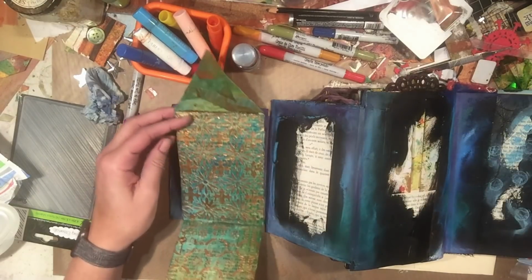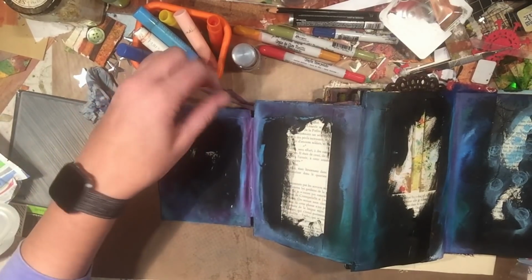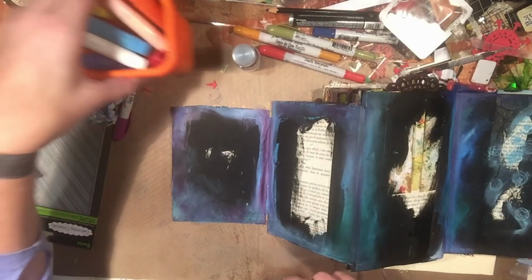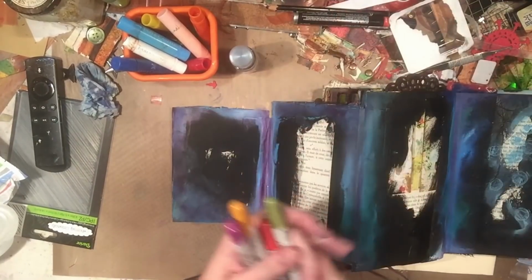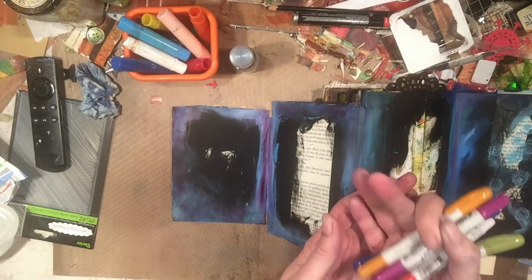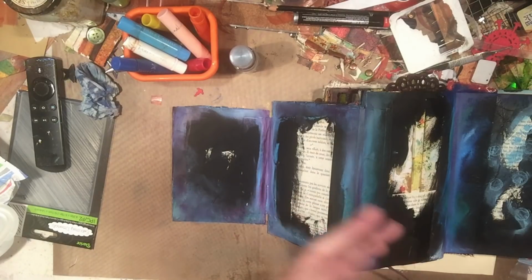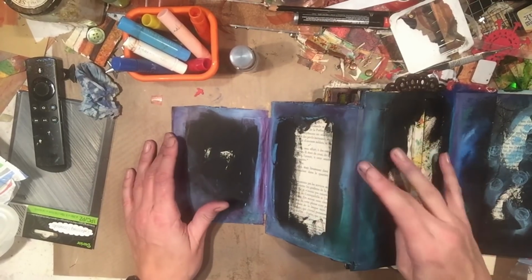I think I've got those colored to where I want them. Now, my only concern here is, honestly... Ooh, pooper. Since that is gelato, that's going to move. And we don't really want that to move, so I'm going to go over everything with a coat of gesso. Or not gesso. No. I don't do that. I like the color that I put down, so I'm going to put it over a coat of Mod Podge. That's what I intended.